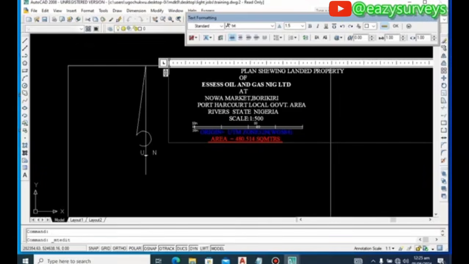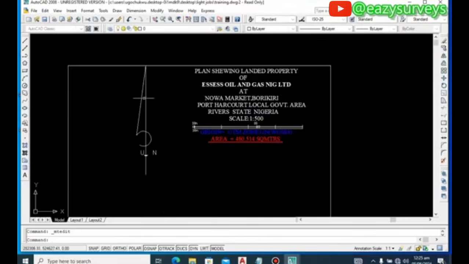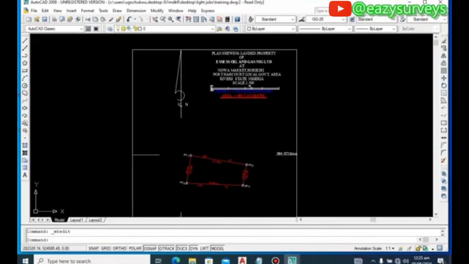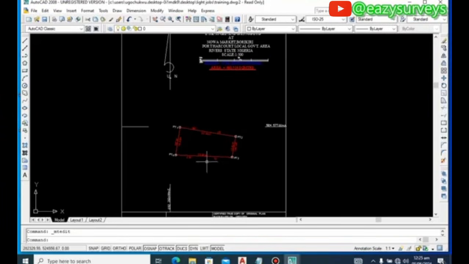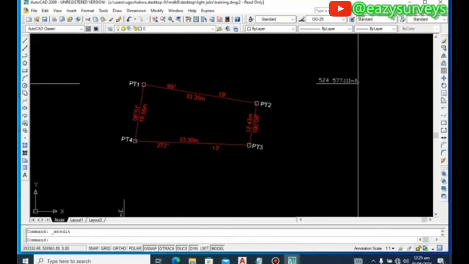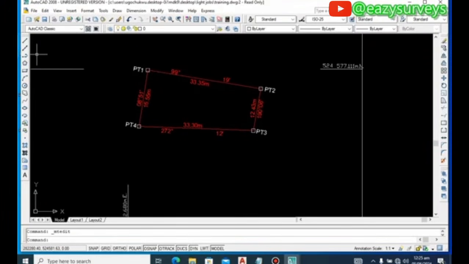If you see that some of the information is not well balanced, you just have to balance it yourself. So that's how to bring in the frame. That is not all. Remember, there's an access road to this property. If there are other details, you just have to plot them yourself. The access road is 7 meters in width. If you have the coordinates of the road, you can plot it with the coordinate method.